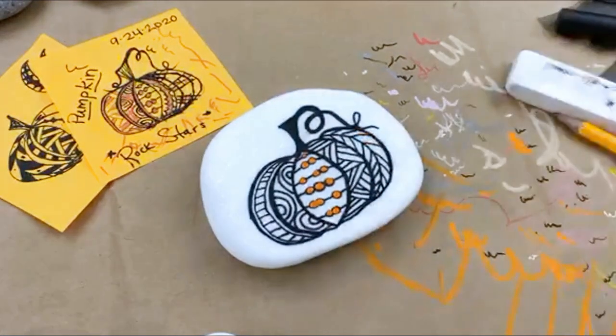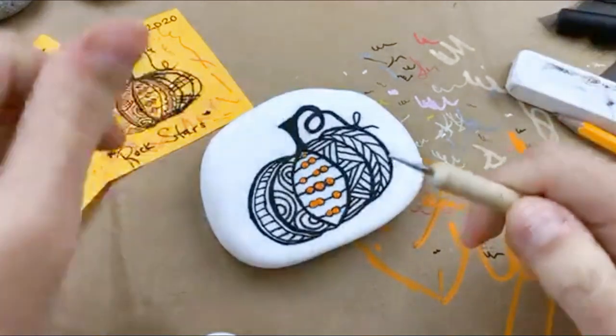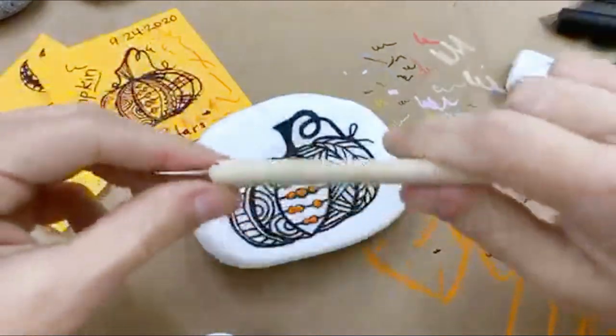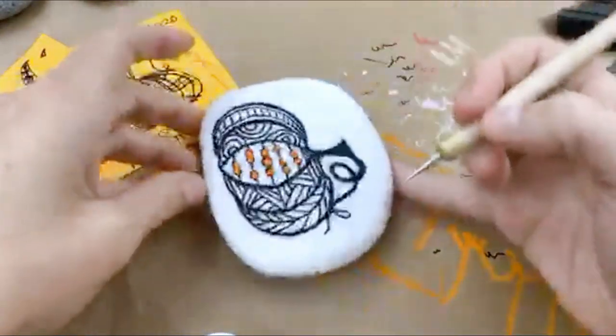So I'm using a dotting tool. This is my favorite one, and to be completely honest, it's like having a toothpick. You know those toothpicks that have the thick flat side and the pointy side? Those ones are great. I just don't like to have to throw away 1,000 toothpicks. So these dotting tools are definitely something I've used a lot. So I'm going to use the toothpick side to do my stripes.